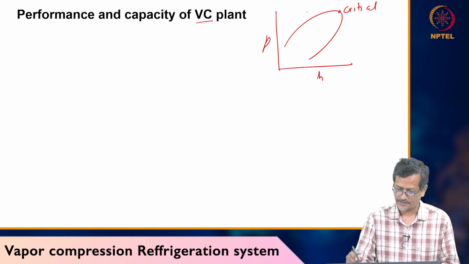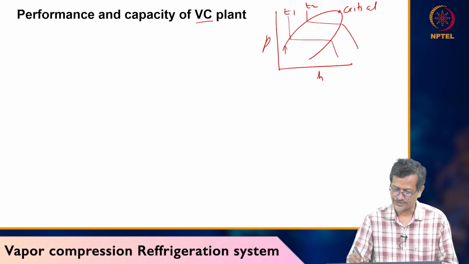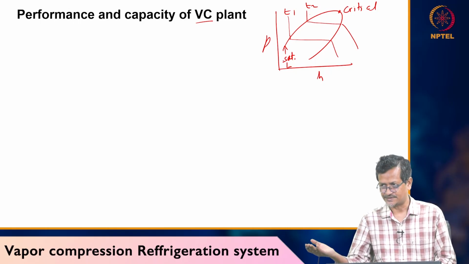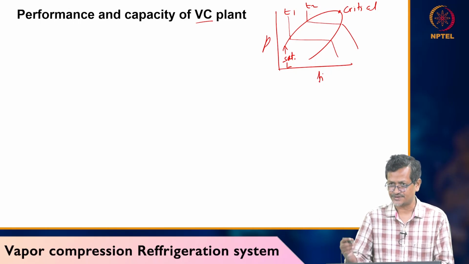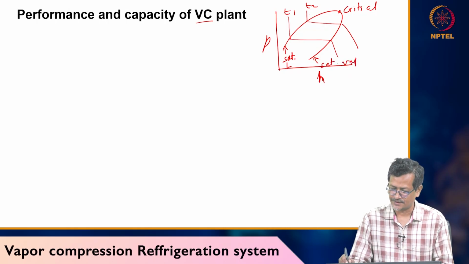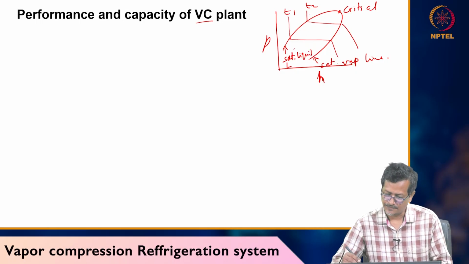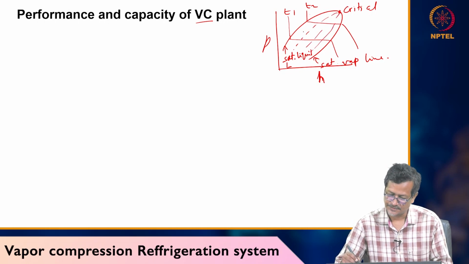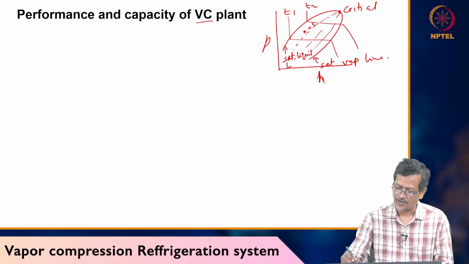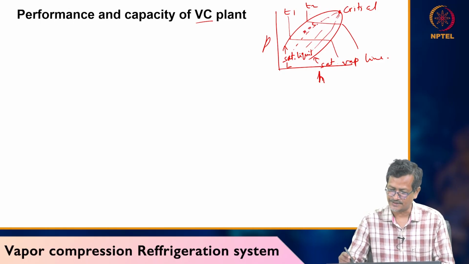Okay, so T2, T1, and this is the saturation line. On the saturation line, the left side is liquid, the right side is gaseous, because high enthalpy H means high internal energy, so it will be gaseous. So simple. Okay, so saturation vapor line, and saturation liquid line. And this will be the dryness fraction, certain how much liquid is there, because inside the envelope there will be liquid plus gas. So how much liquid percentage is there will be shown by these lines, inside I am drawing dotted lines.